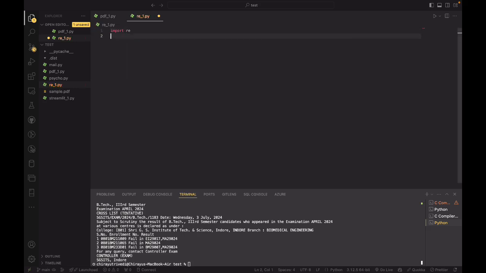First write import re, then we are writing text equals to, I'm writing some random numbers. Now for the next one, we are writing a regular expression.